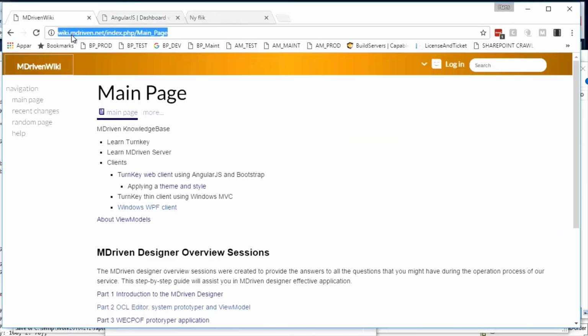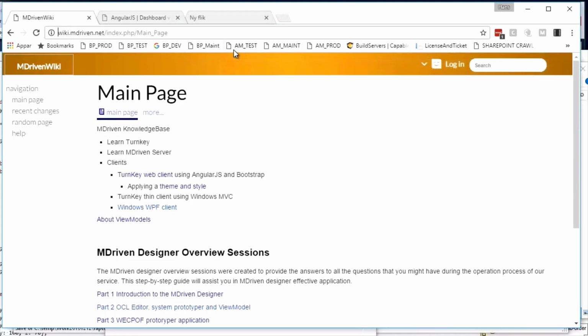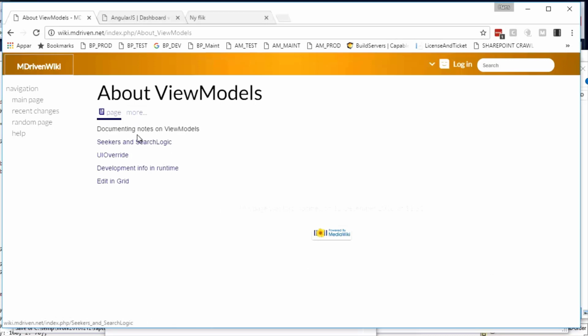There's a new site on the internet, wiki.mdriven.net. So I've just started to pour in information about MDriven development, on how you do things here. But in here, we actually can find how things are connected.